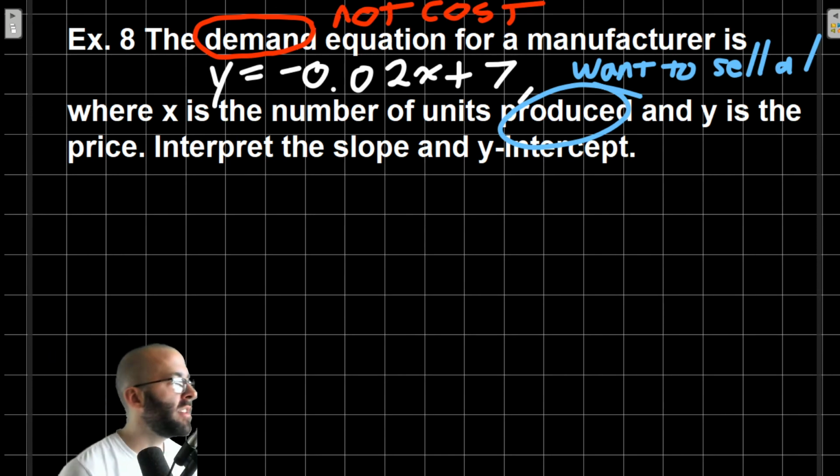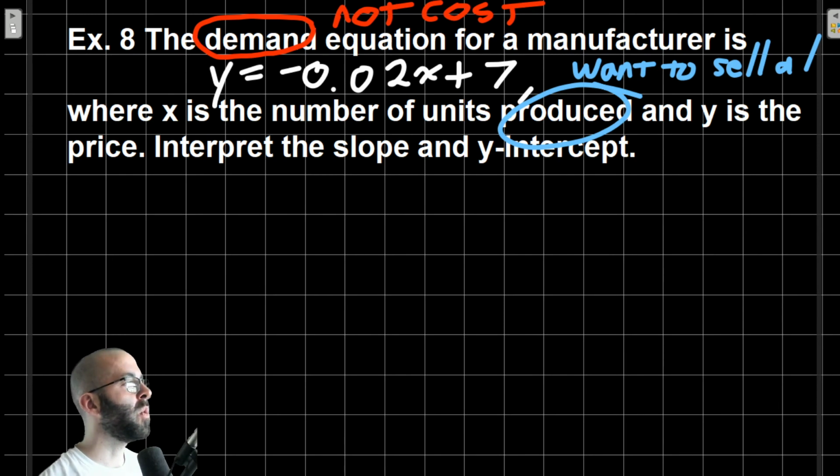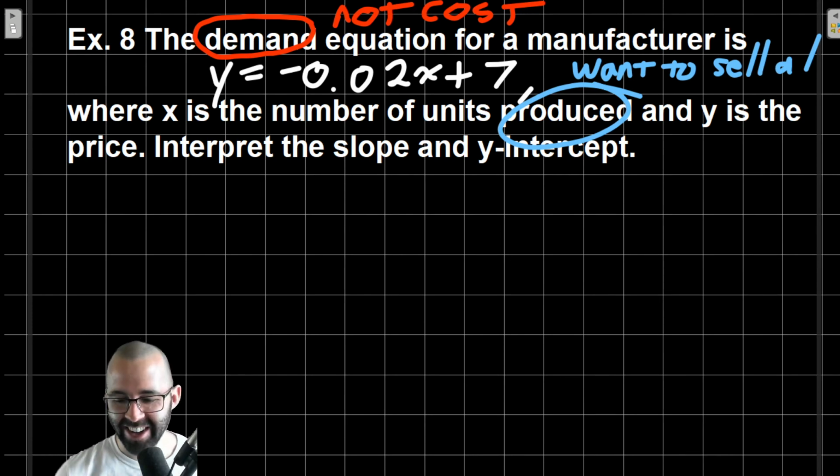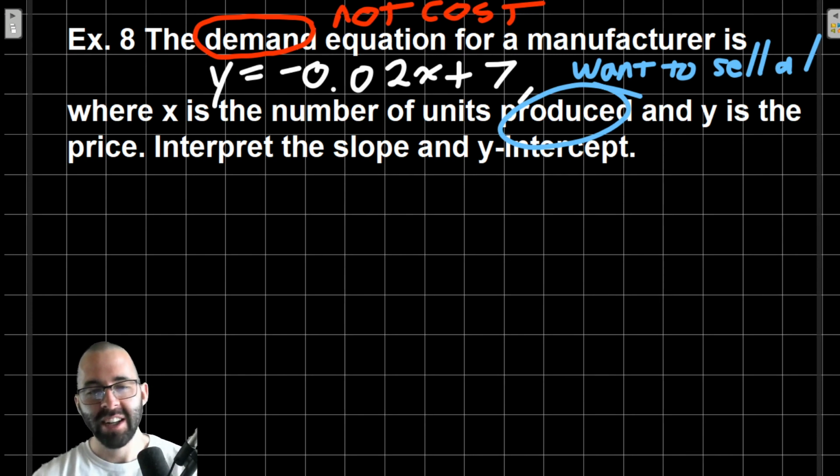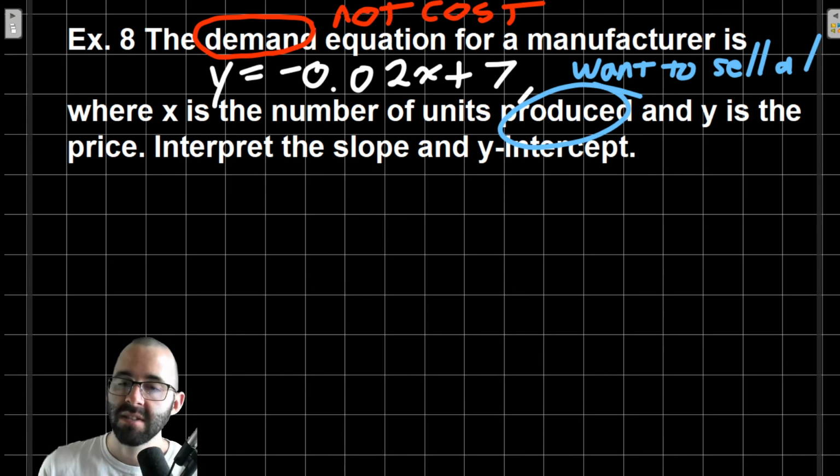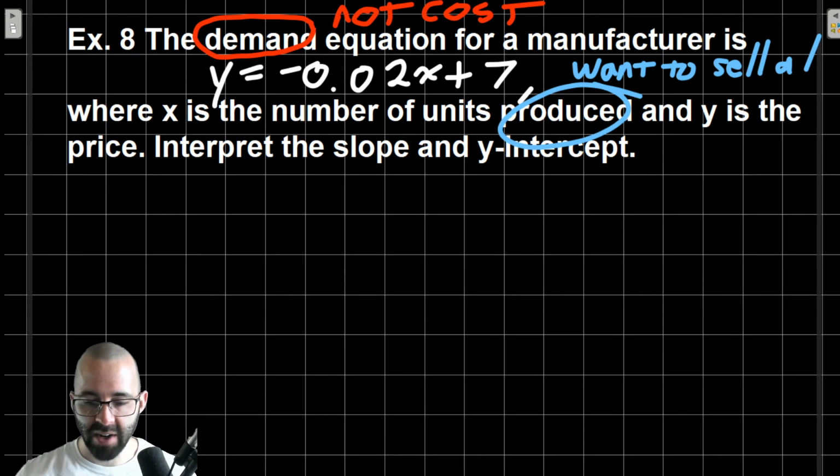If I only want to sell one car, no, that's a terrible example. Not gonna improvise today, but if you flood the market, the cost is going to go down. But if there's very few items, the cost of those things is going to increase. And that's what it's talking about here.